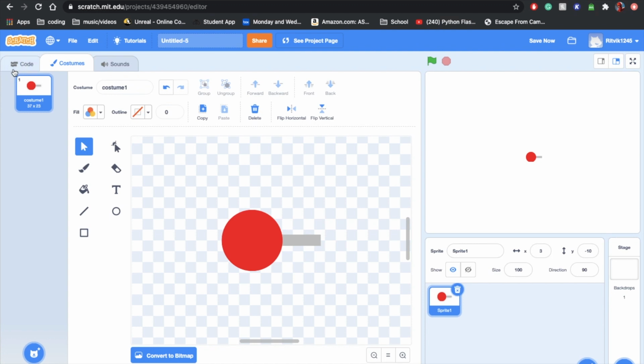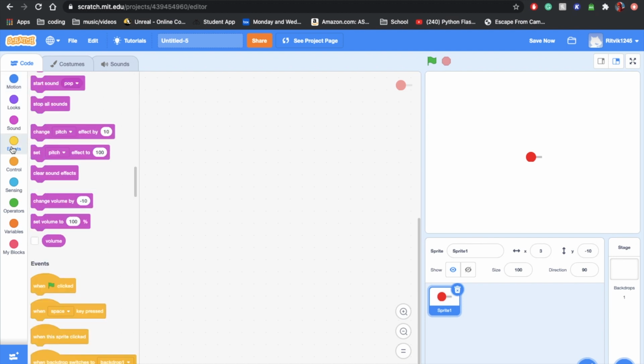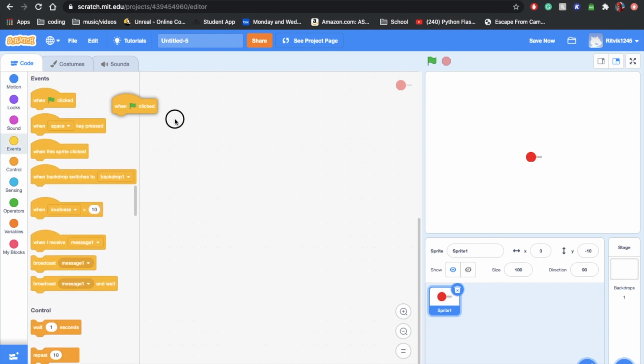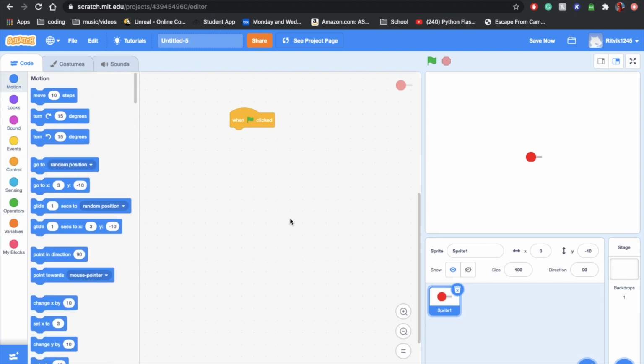Now you're going to go to your code. So almost in every game you want to go to events and get when flag clicked, so it can know what to do when the flag is clicked, which is basically the start button. First, we always want our character to go to the exact middle.